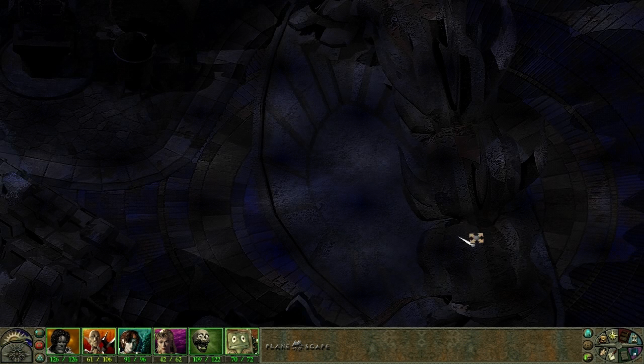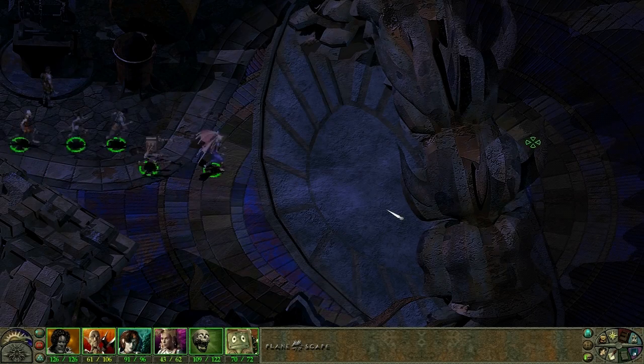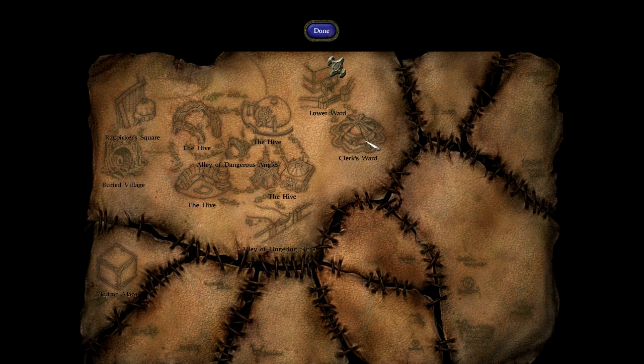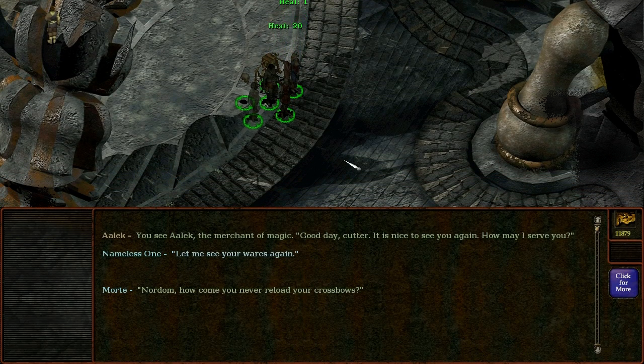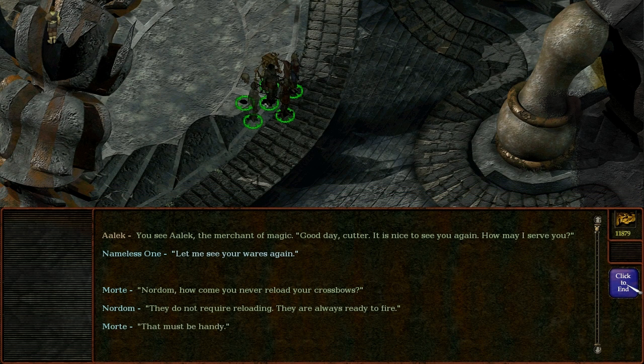Oh yeah, we're in the lower ward. I really love Nordum's running animation. Nordum, how come you never reload your crossbows? They do not require reloading. They are always ready to fire. That must be handy.